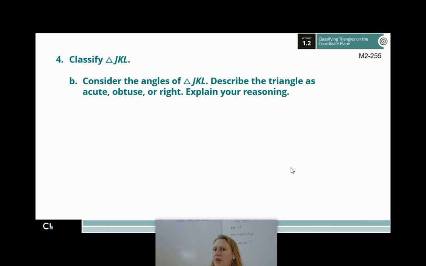Well, then let's take this a little bit further. Remember what I was just saying about the Pythagorean theorem? Pick the longest side to be C and plug in C squared equals A squared plus B squared, and decide if the triangle is acute, obtuse, or right. Hit pause. See what you can do with this. Hit play when you're ready to check your work.